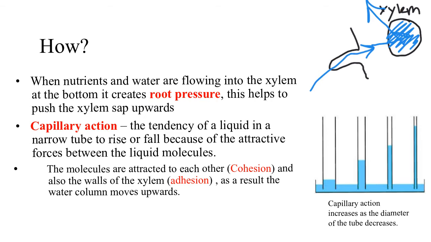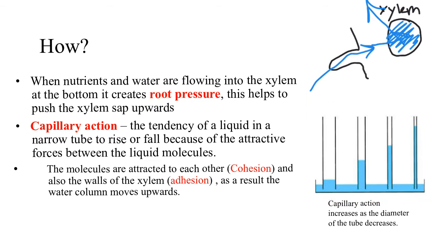The second is capillary action. Now, liquids have this really cool property where they tend to move up a tube. And so what you can see here is a wide tube and a narrow tube, and the narrow tube has water at a much higher level. And the reason for this is there's a few attractive forces between the molecules.